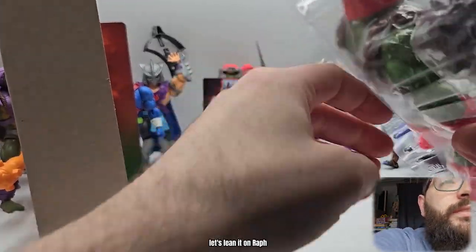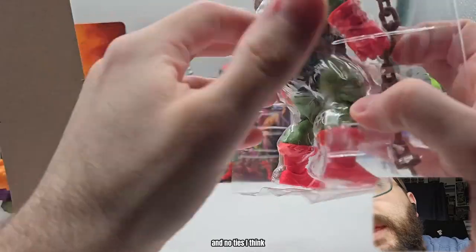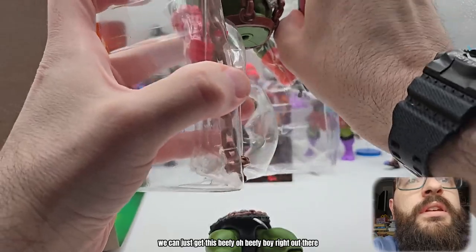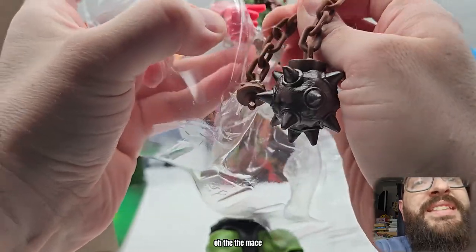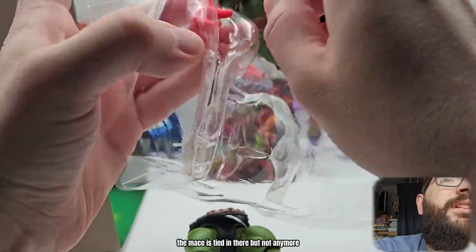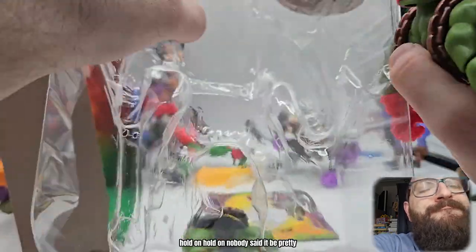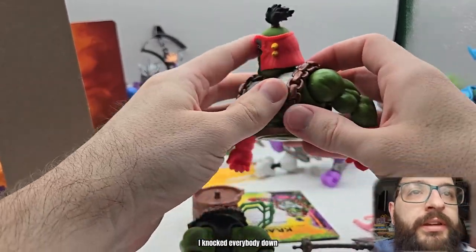We can put the card, let's lean it on Wrath. And no ties, I think. We can just get this beefy boy right out there. Let's get the axe. Let's just get it all out there. Oh, the mace. The mace is tied in there, but not anymore. Hold on. Hold on. Nobody said it'd be pretty. And then the middle body part. So let's put him back together. Of course. Oh boy, I knocked everybody down.